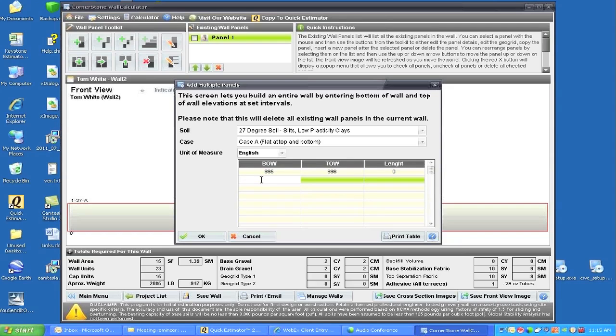But your length of panel becomes evident on your next elevation, which is 994, and the top of wall is 997. And your length of wall is going to be 12 feet relative to that drawing that we've created. So that panel is going to be 12 feet long. And we just keep moving down this wall by creating 993, that's bottom of wall for our next panel. Top of wall on the second panel is 997, and the length of that is 10 feet.